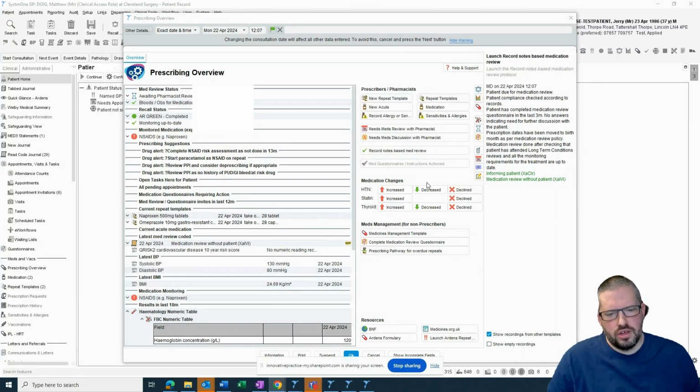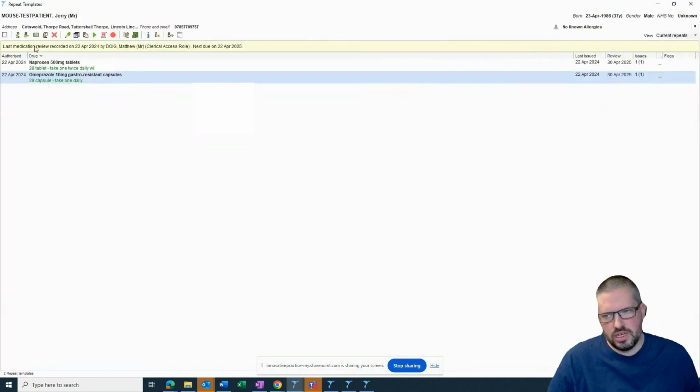One last thing to add. If you had done the notes-based med review without first moving on these repeat dates, we're going to set it so the system does prompt you to do that and either take you to this screen or give you the option to record that you're happy for someone in your meds management team, perhaps a dispenser, someone who's experienced, to move those dates on if you've not got the time to do that. And that is critical because whilst the med review codes are important, the broader part of the system is looking much more at these review dates to work out whether patients can order their medication and then also whether staff need directions to know what steps they might need to take to allow the patient to order their medication.